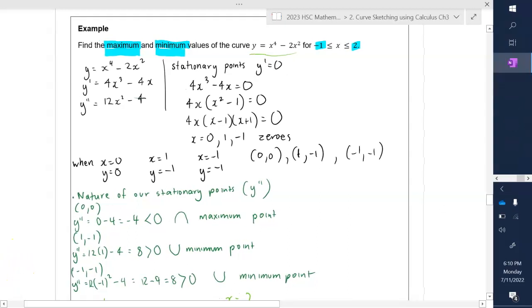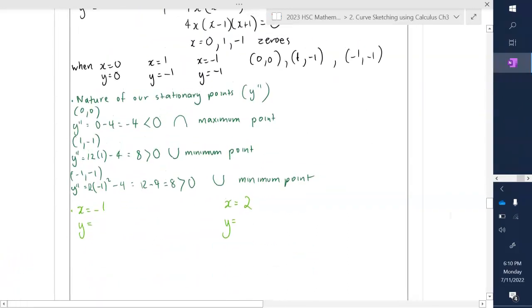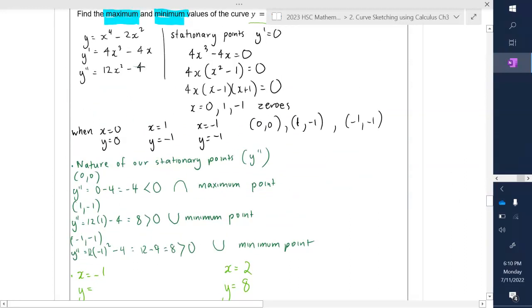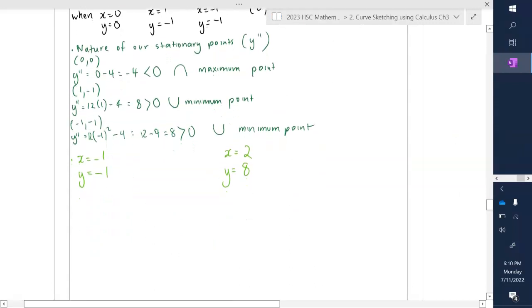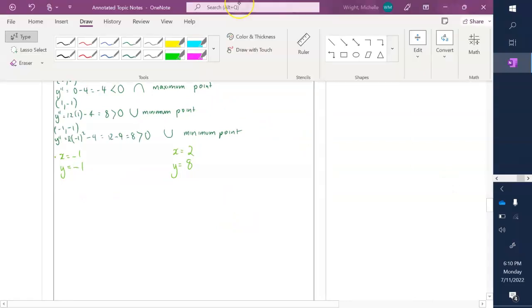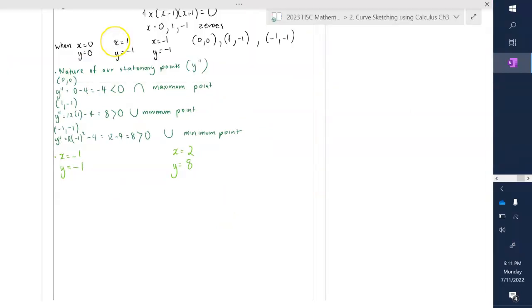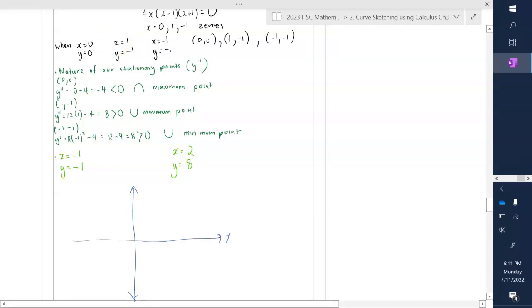Okay. So if we pop our values in there, when it's 2, we get 8. When it was -1, where are we? We've actually already done that one. Up here, it was -1. So I'm going to draw my graph and see what we've got and come up with a solution. So let's do that. Let's pop our axes up here and see what we can come up with.